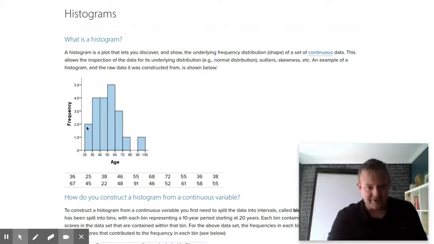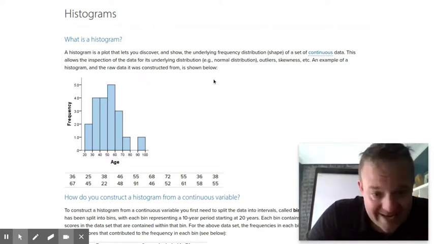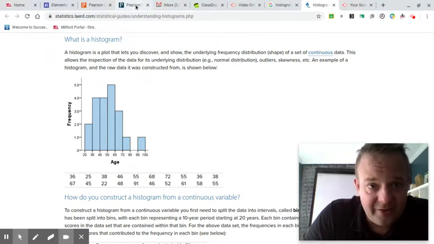together. You can also see that it makes a shape. We can observe the shape and we can observe any gaps and possible outliers. And we don't know if this is 90 or 99 or 95. We just know it lies between 90 and 99. And you'll see the intervals when I go to the assignment.